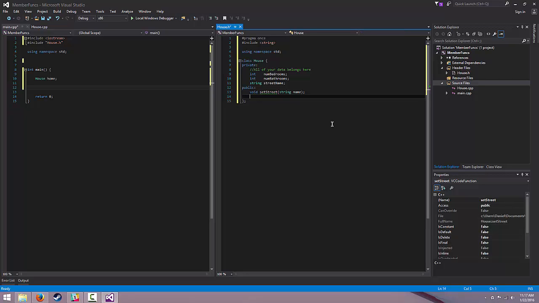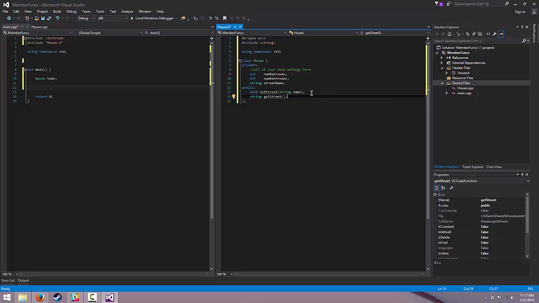The prototype for the getter might look like this. It's going to return a string because we're going to reach in and retrieve the street name, and we'll call it getStreet. It won't take any arguments because all we're doing is asking the object to give us a piece of data. Member functions are just like regular functions in that they have to be declared before they can be used. And that's what this is doing.